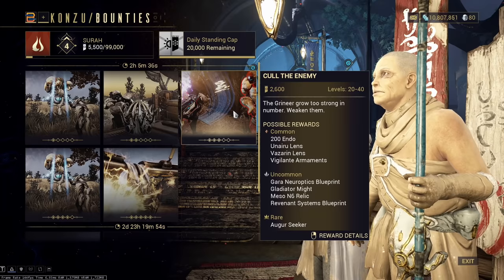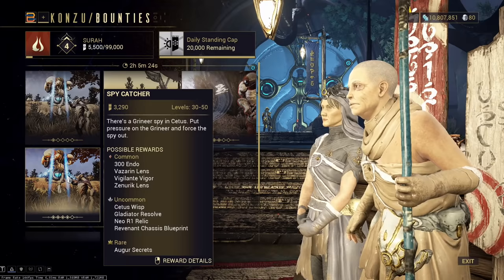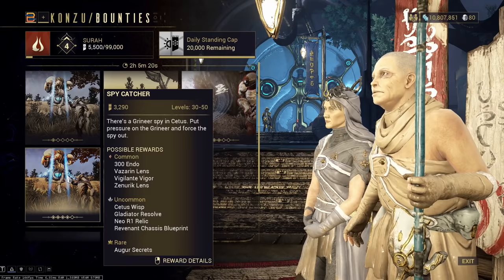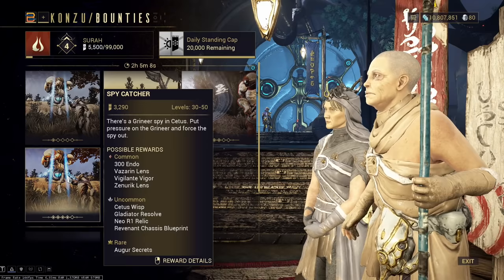But then notably, this is where you can start getting Augur mods. So you have Augur Seeker here, which is not very useful, but down here, you start getting stuff like, well, here's the lens, which is great. And then you have the Gladiator mods, which sometimes see use. And then Augur Secrets. Augur Secrets is one of the mods on here that I don't have, and this is definitely worth farming. Augur Secrets is not only worth a lot of platinum, but also is a staple mod in a good number of builds that want to build for strength, because obviously it gives you strength, and its secondary effect is very, very good.